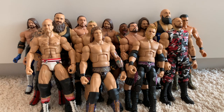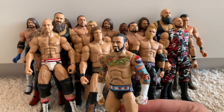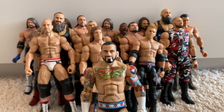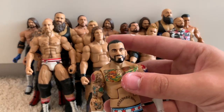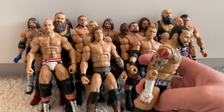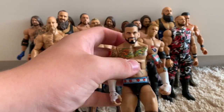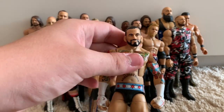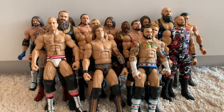We have the best in the world — CM Punk Elite 16. This is a custom fix-up I got from XIV Customs, and the work was fantastic. It's got the Elite — I think it's number 23 — CM Punk head with the blue trunks attire. In my opinion, this is the best CM Punk head scan you can get. I need to update the Anaconda tattoo and Pepsi tattoo decals as they're a bit beaten. I believe it's his Money in the Bank 2011 Chicago attire, which I absolutely love.